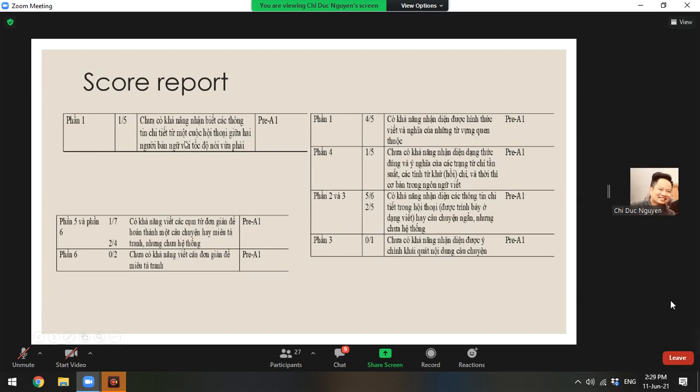And when you combine the information from all the sections of the test, you can make the conclusion whether the student has already achieved the pre-A1 level or not. And if yes, what might be the evidence? If no, what might be the evidence? Okay, for example, here for sections number 2 and 3, I say yes. But for sections number 1, 4, and 3, I say no. 1 is yes, 4 and 3 is no.